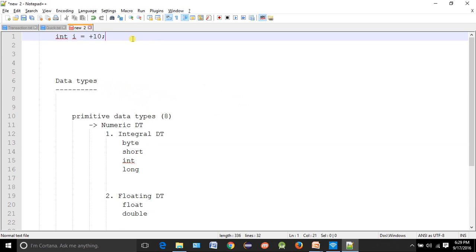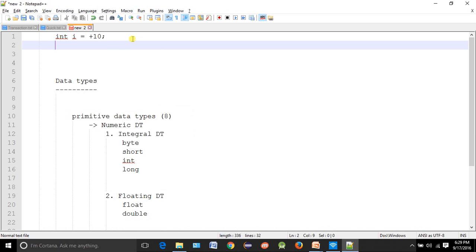Is it correct or not correct? We know this 10 is correct, right? If I write plus 10, is it correct or not? Correct, sure, I have written. Similarly we will write int i equal to minus 10. Is it correct or not? Can an integer have a minus number?